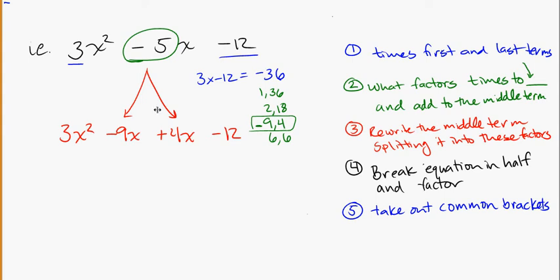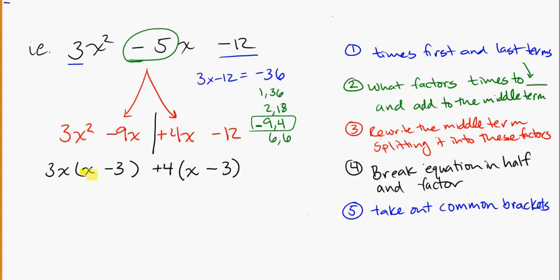Moving on to step number 4, I'm going to split that equation in half. I keep the sign with the 4 there with it, and I'm going to look at factoring these. Again, one set of brackets on each side. So what can I take out of this front here? 3x squared minus 9x. Well, I'm noticing that I can take out a 3 and an x. So 3x times x will give me x squared back. And 3x times negative 3 will give me negative 9x back. On the other side, I can take out a plus 4. So if I take out a 4 from 4x, I'm left with just x. And if I take a 4 out of negative 12, I'm left with a negative 3.